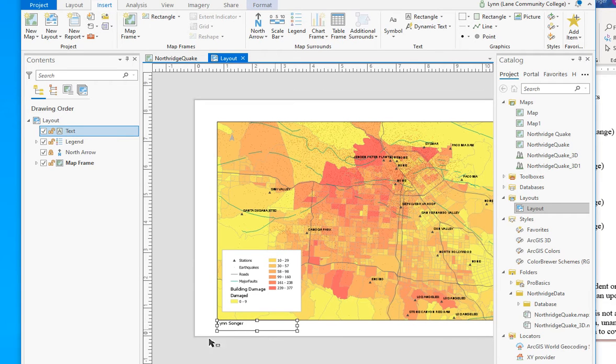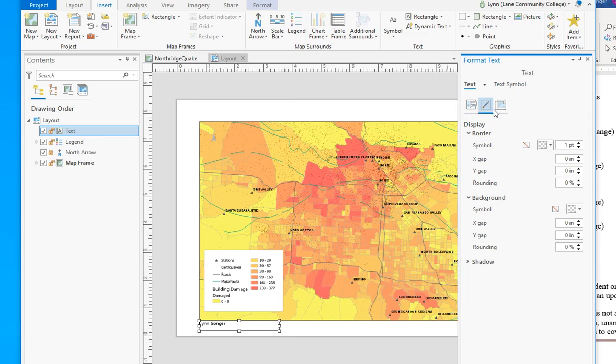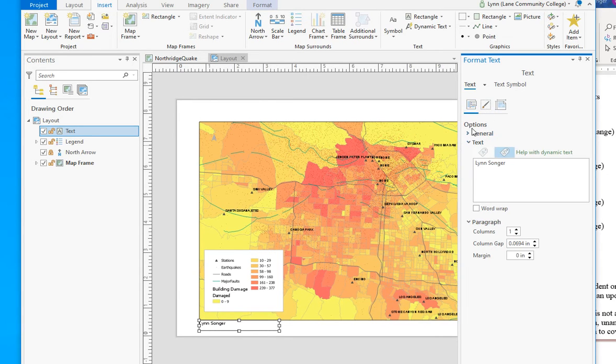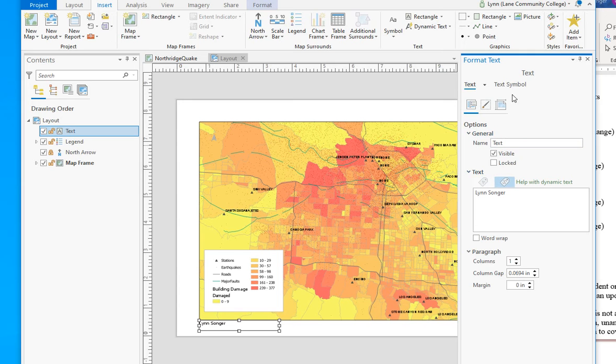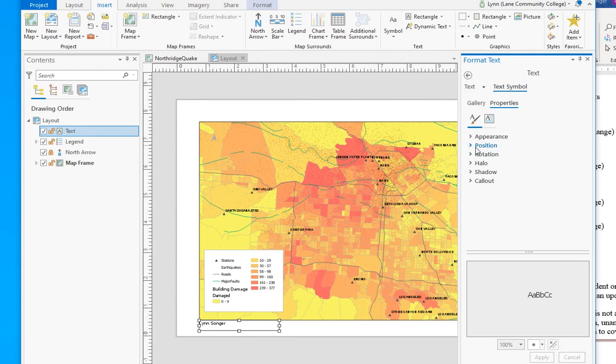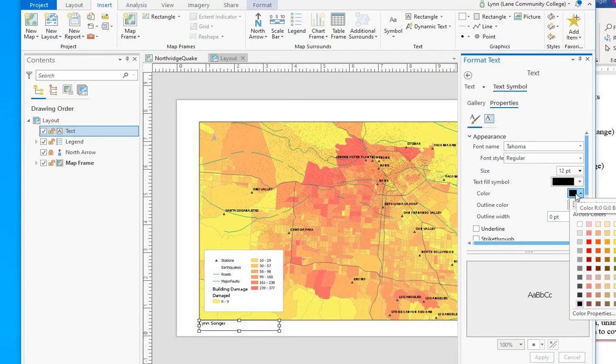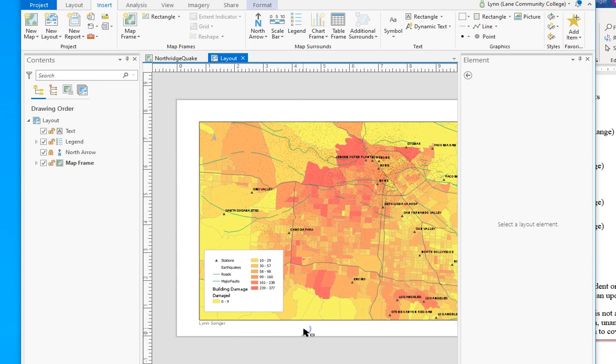And then again, if you double click this, you could add a border to that, make the text visible, but the text symbol is what you want to change. And it's not a polygon, so I don't know why they have a fill here, but anyway, so put that there. Same way with the title is done that way.